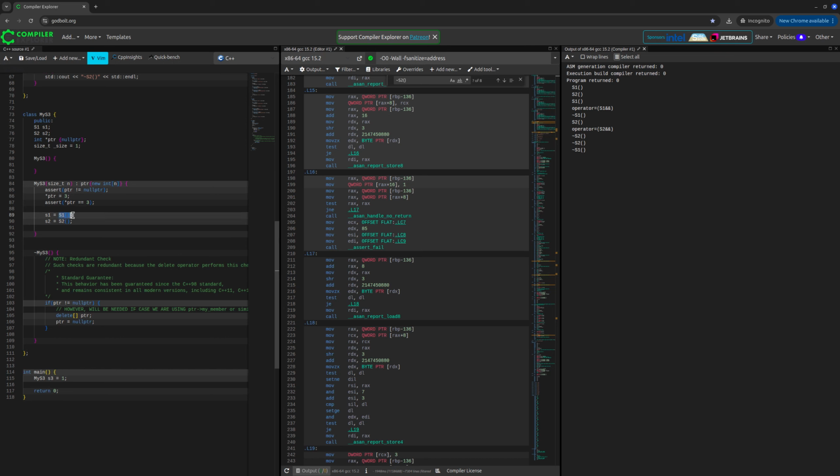And not only that, but you will be creating an R value, which will need to be cleaned up at the end of the expression. In other words, at the end of the semicolon. And I have mentioned this on numerous occasions in many of my videos, where R values end when that expression lifetime ends.